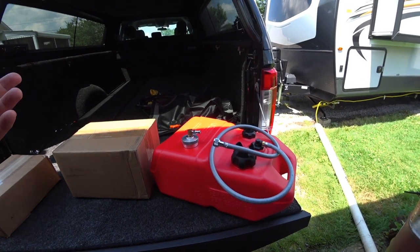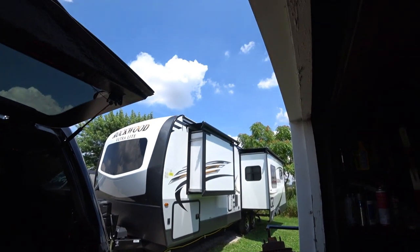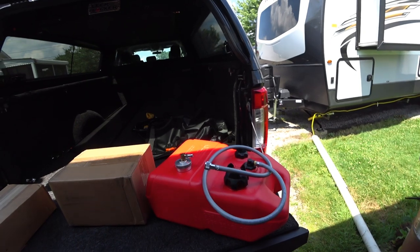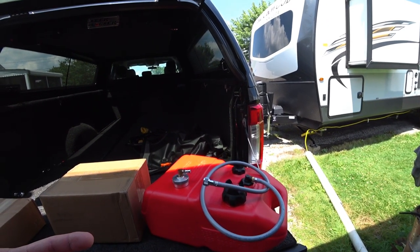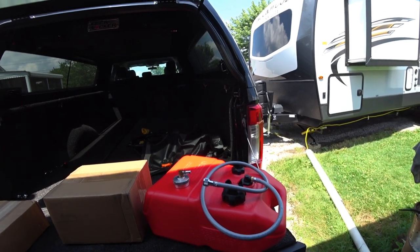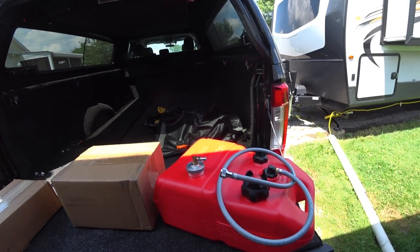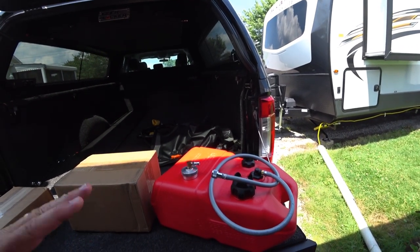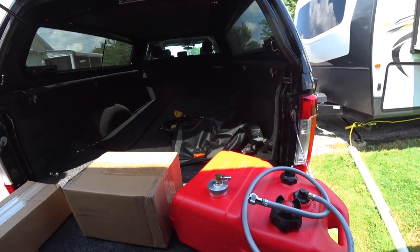But again, we're switching gears here. That whole Micro-Air EasyStart thing that I put on the roof changed things. That made it to where that Champion might only be used when I need to run both rooftop airs, which I've got to test and see if it'll run both of them on 30 amp. I'm pretty darn sure it will. They can kick on and kick off, cycle on and off, and they'll run both of them, but we've got to test all that stuff. That's coming up too. So I've got lots of things to do.